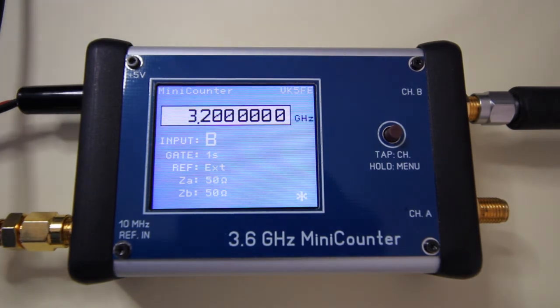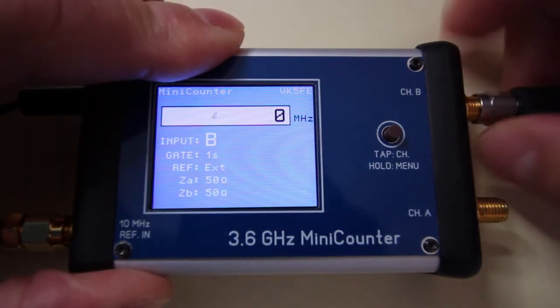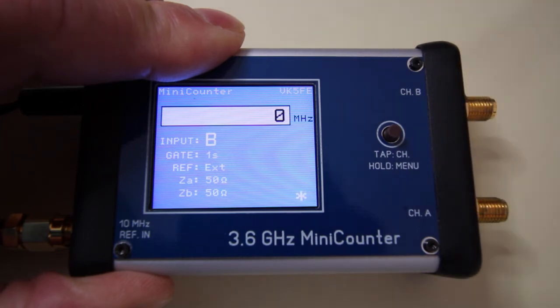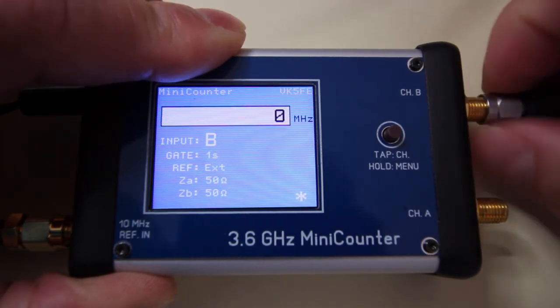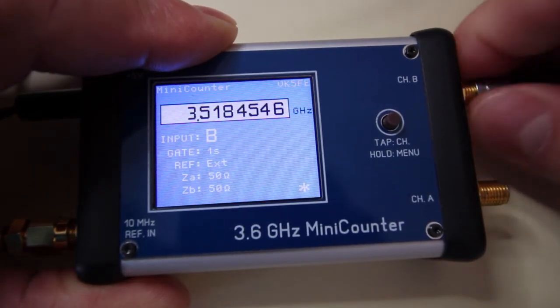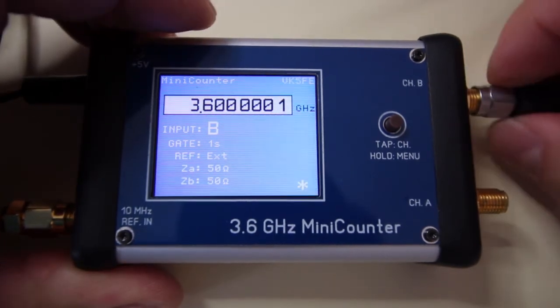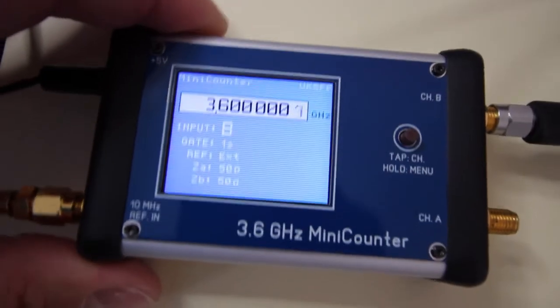And then I'm gonna change the generator. So the key site level was set to minus 19 dBm.